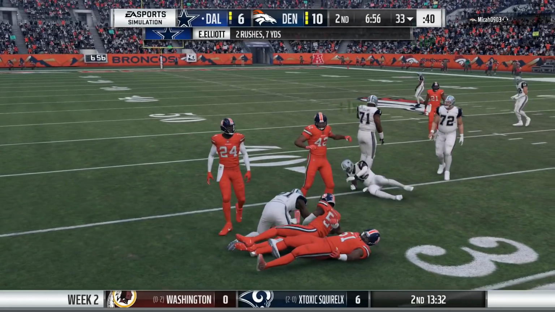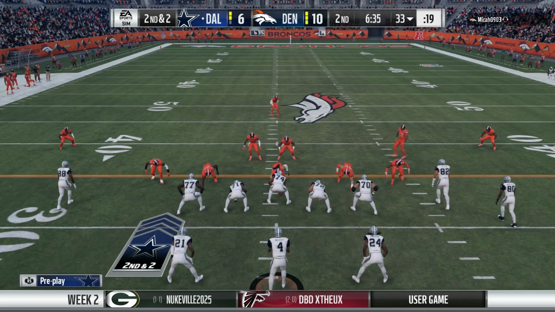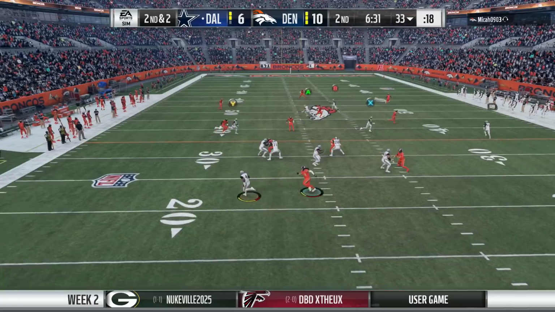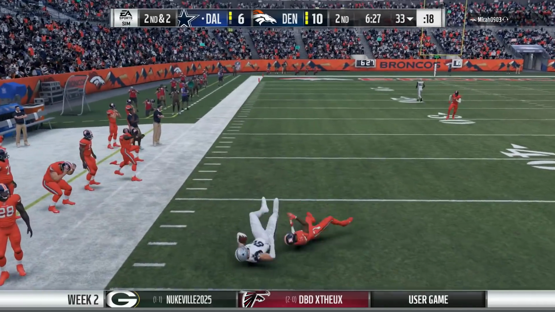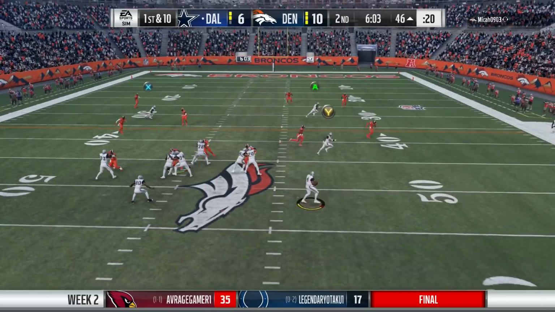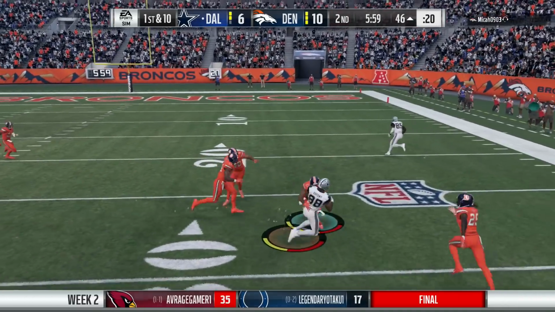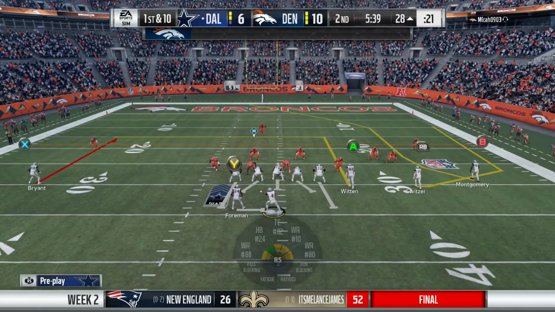Elliott, good gain of about 8 there on the spin. 2nd and 2. I like this formation quite a bit. This play, you know, it has its moments as well. Dak rolling out to the left side, setting, throwing, Witten making the catch. A few catches for Witten now after the play is extended. And here it is, 1st and 10, looking for the play action. And once again, all the time in the world, Dak delivering a throw to Dez, who gets a 1st down. Dak only missing 1 throw this game.